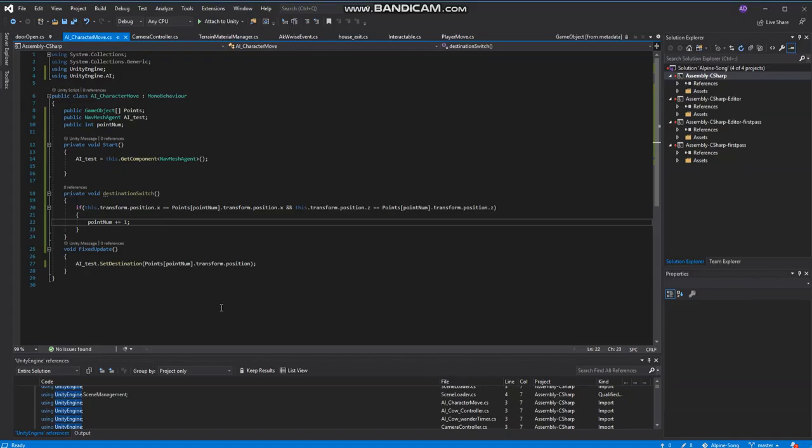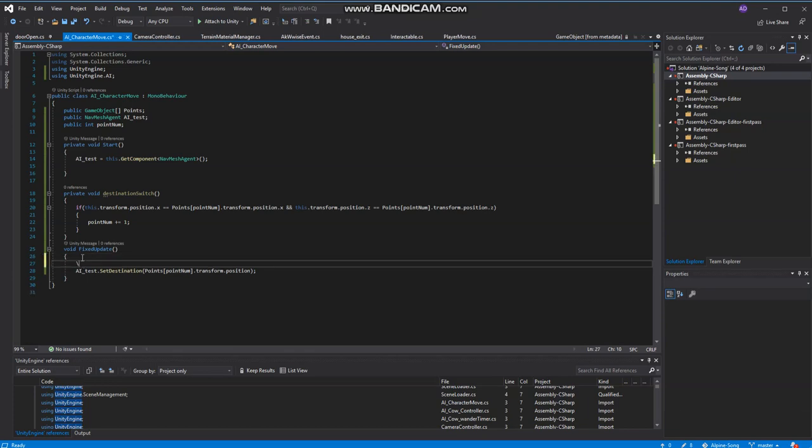Well, oh, because I'm an idiot. God damn it. Well, here's the thing. I have the function, but nowhere in the code do I actually tell it to run the function. Because this is where the magic happens.